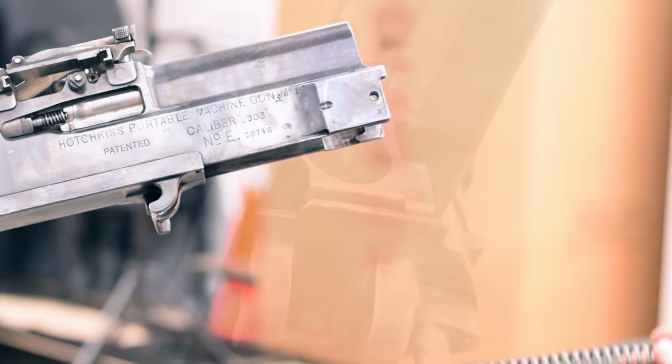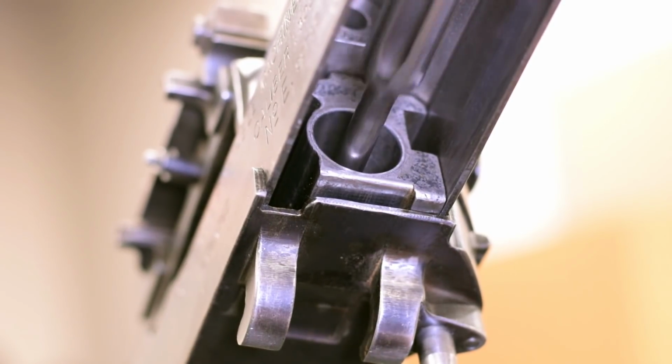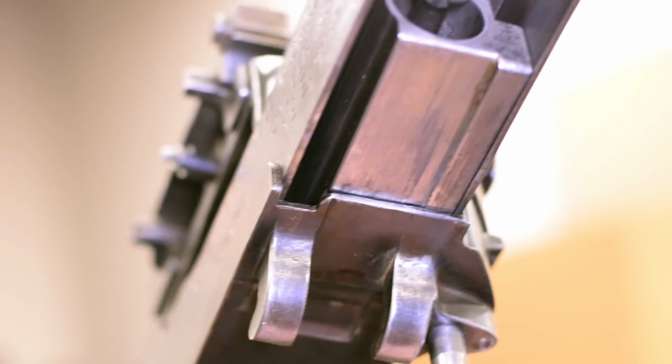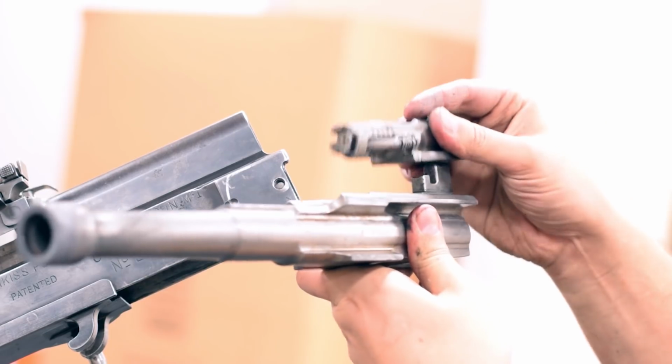From here, it's really just about getting a hold of what is the gas piston. So I can keep doing that with my hand. The other thing I've found is that I can actually get this guy in here, turn him a bit, and I can fish it, and it's a lot easier, but it's not a positive grip. You might end up kind of bapping yourself with it if you're not paying attention. So I'm gonna pull this guy out. Careful not to lose the bolt. All right, now that went pretty fast because we were just trying to get to the bolt.